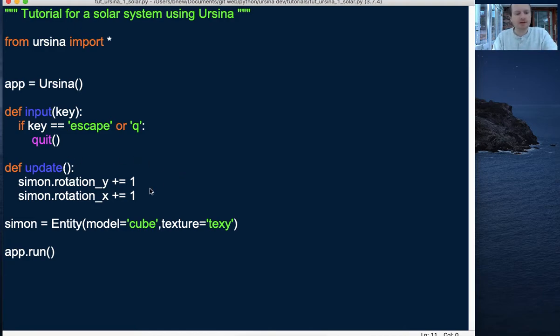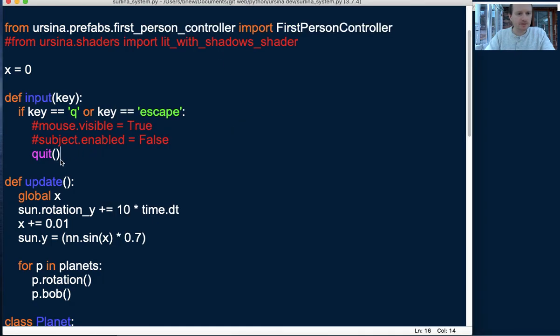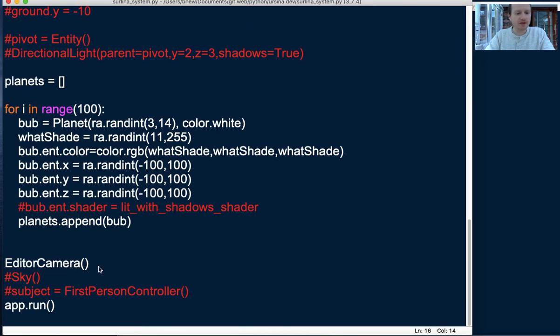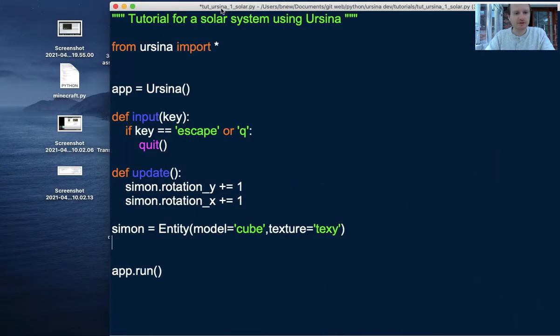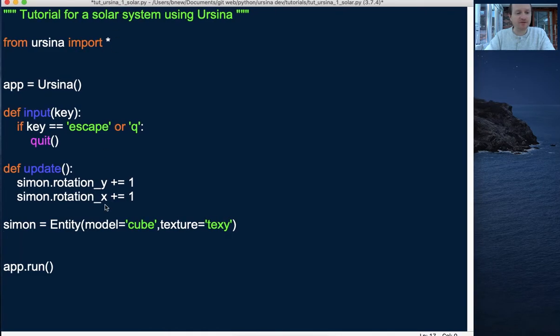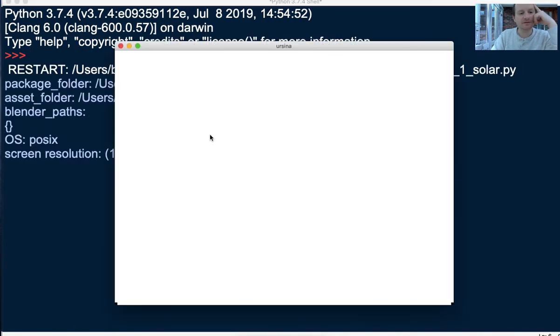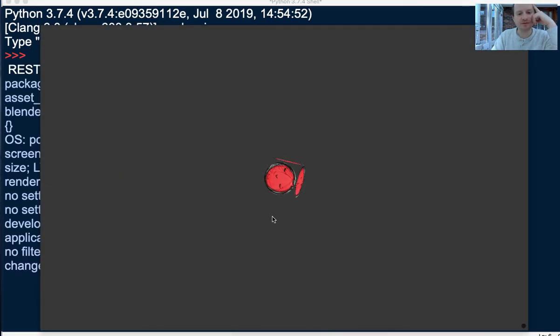Okay, it might be to do with once we've got the camera working, and to do that, what was it? Is it editor? I think literally you just have to write EditorCamera, and you've got a first-person camera, as it were, for free. EditorCamera. Let's see if this also solves the strange input problem.